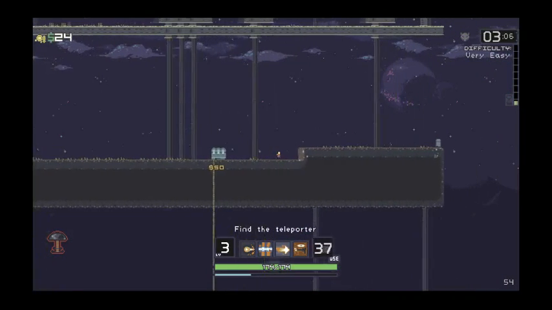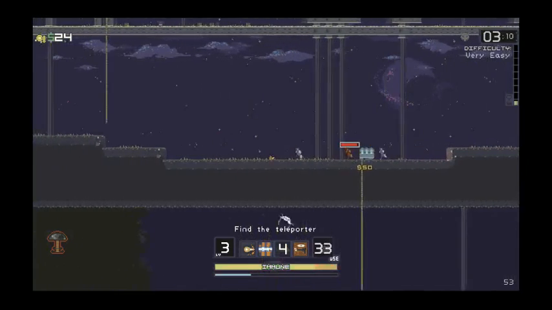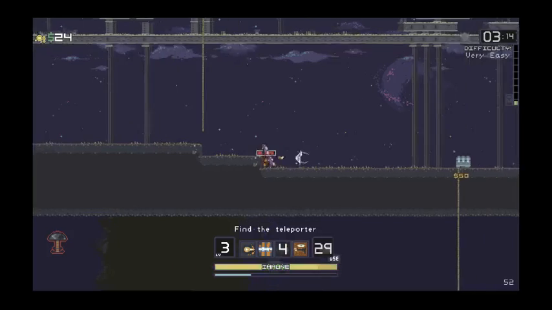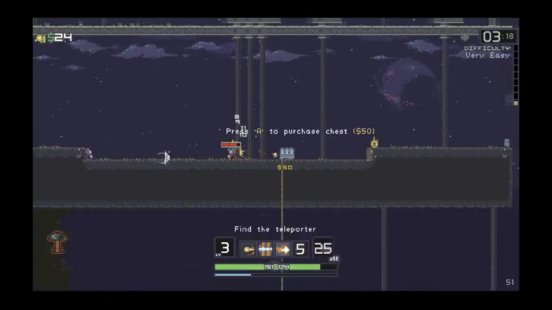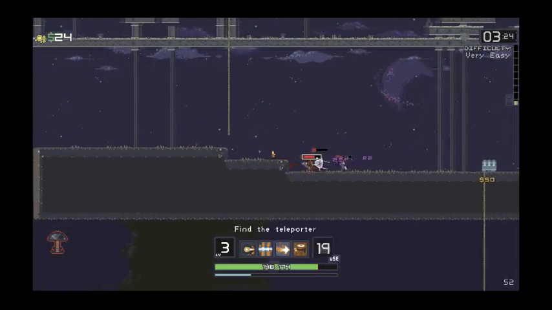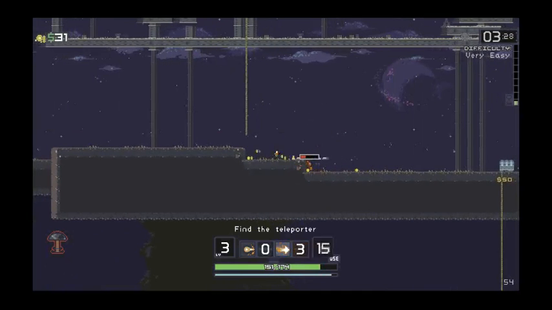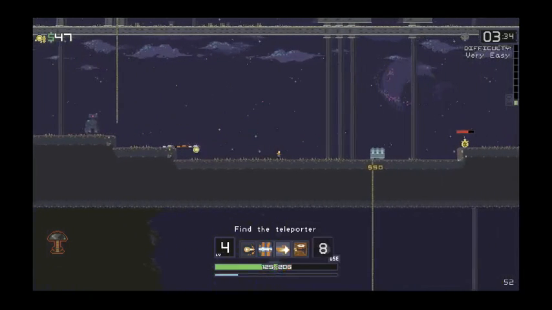I don't have money for this, but there's a container over here. Maybe that'll have money. Ow. Oh, God. Hands on wrong keys. God dang it. Ow. Totally not worth it.